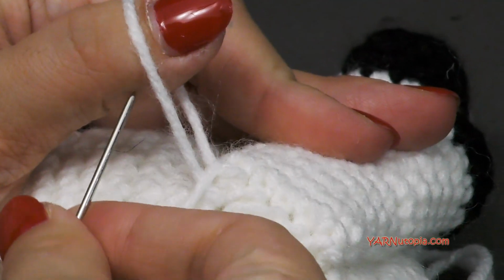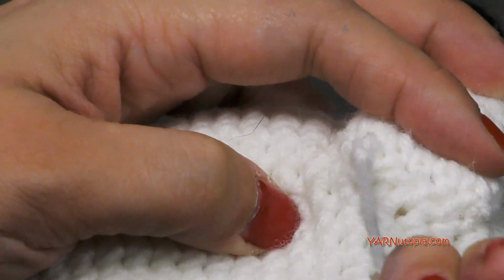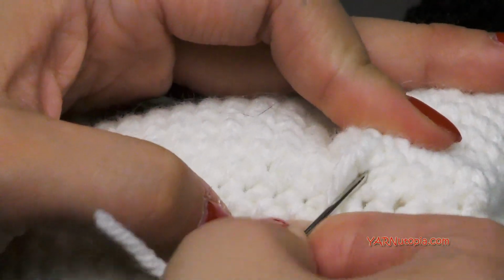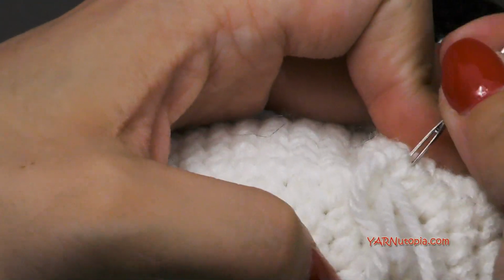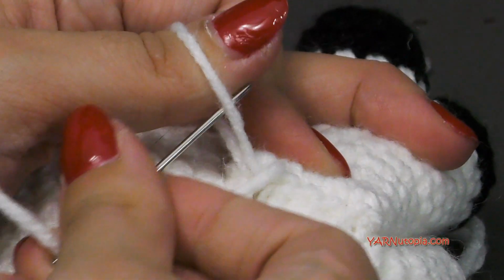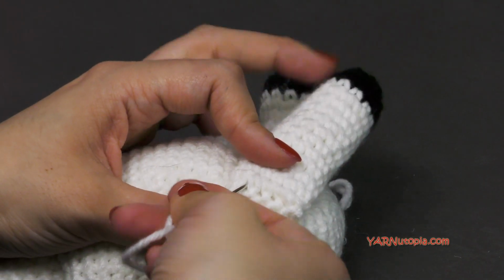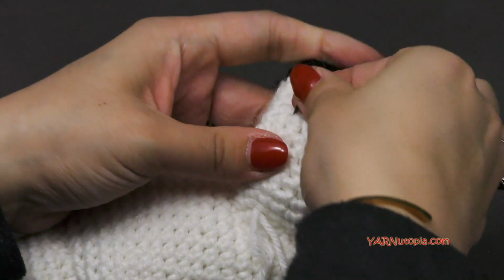And then I'm going to come back through this loop and then pull tight. And that creates a knot. Secure. Okay, and you can do that once or twice. So again, go through some of the stitches, keep your finger in the loop, come back through the loop, and pull. And then we can hide this end inside of the leg or the body.